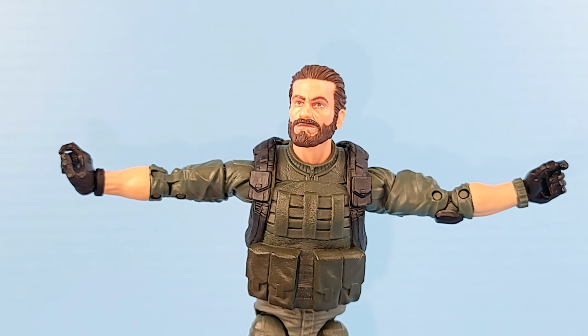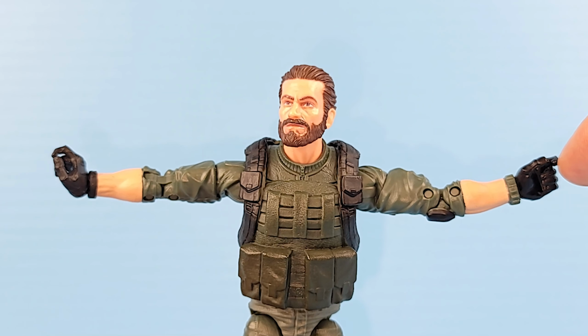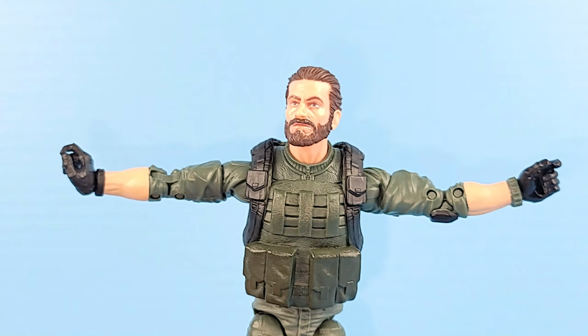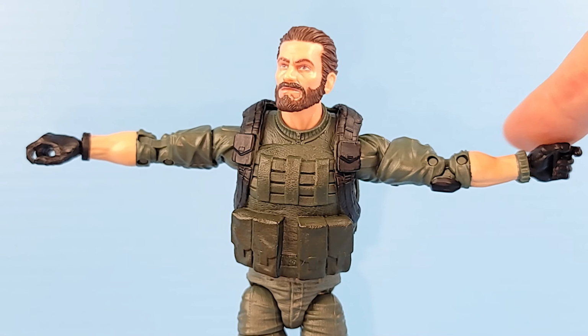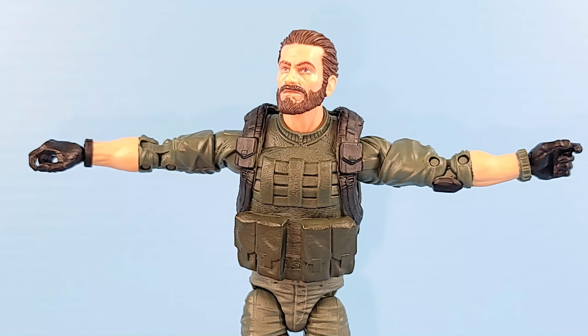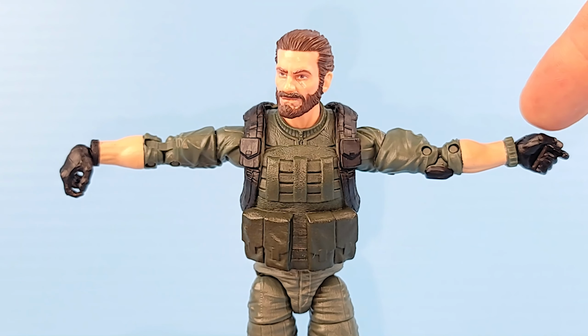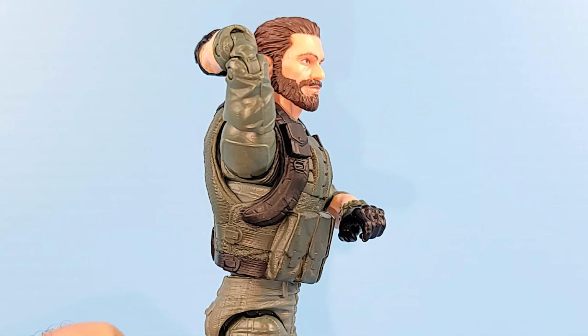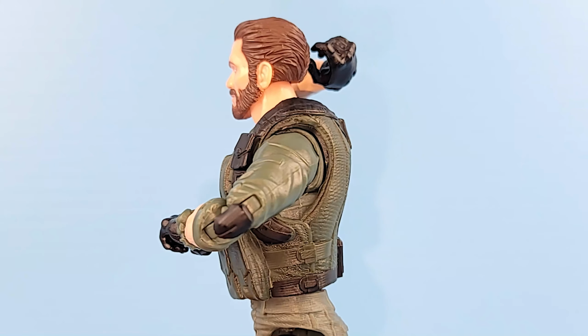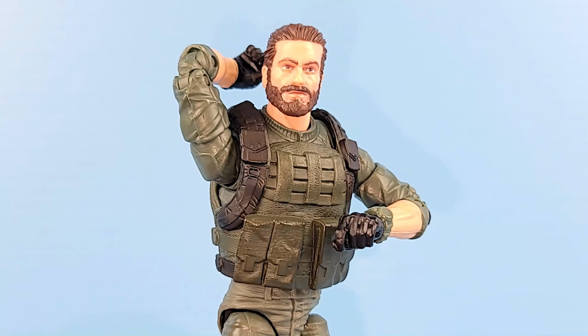So over here you see you get a slight point up for holding the gun, and you got repulsor blast. Got target practice, hold my hand. Shooting at the devil, kiss the ring. He can scratch his head and rub his belly at the same time. He might even be able to chew some bubblegum while he's doing it.